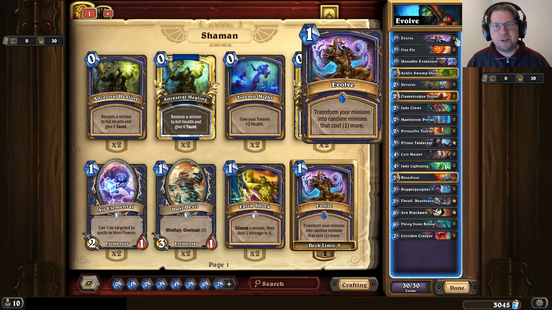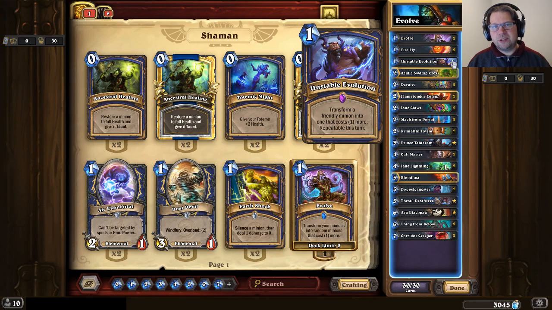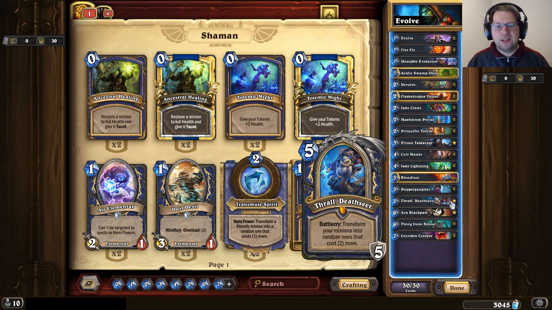So there's the Shaman spell Evolve, which transfers all your minions into random minions that cost more. There's Unstable Evolution, which you can cast multiple times in a turn to transform individual minions. And there's Trull Deathseer, which is a battle cry, transforms all your minions into minions that cost 2 more and also gives you a hero power to evolve individual minions.